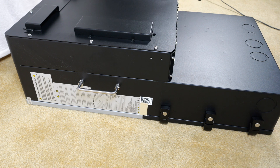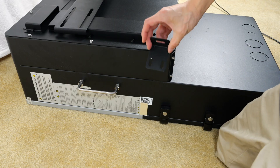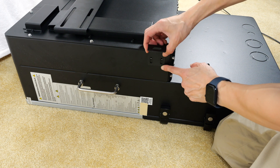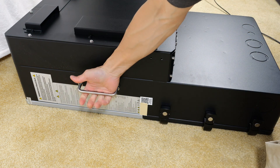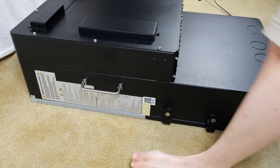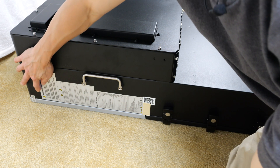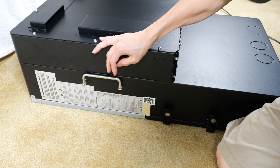This is the back of the hybrid inverter, and as it comes down on gravity it holds it in place like this. There are these brackets that go on the side — there are two of them, one on each side. There's a giant handle here for you to lift it. I can't lift this by myself unless I really try hard. There's a seal here because they don't want you to open it, but we're going to open this up anyway.